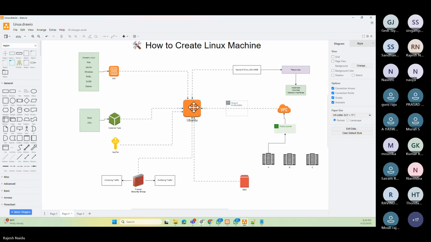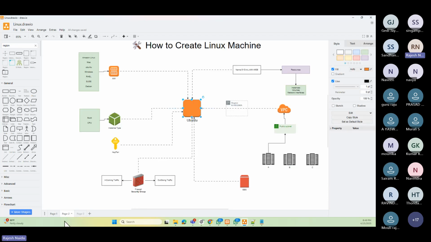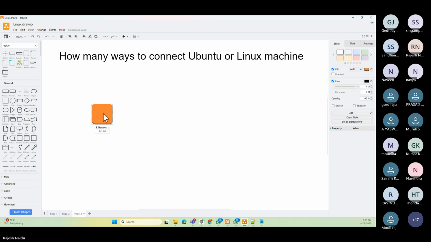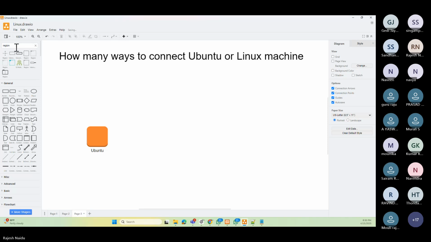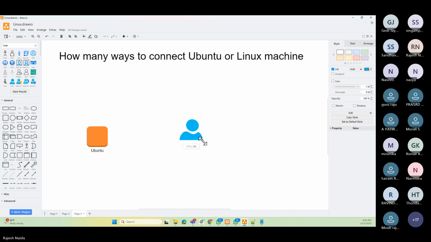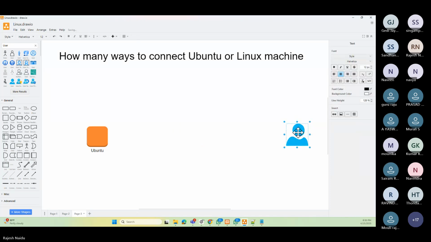Suppose this is the Ubuntu machine that is created here, and this is you.